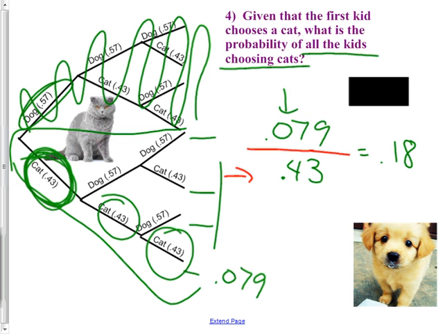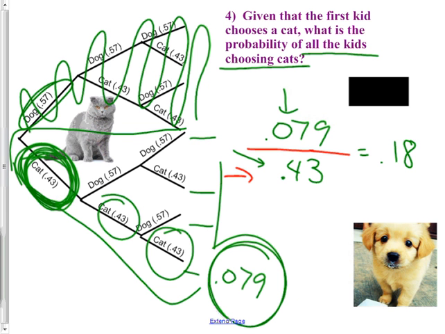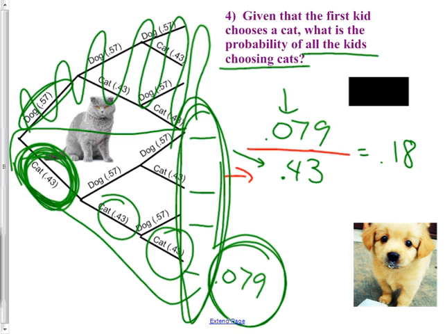Because this was if anything could happen. It was only 8% chance, but that's if anything could happen. Now I already know that the first kid's picking a cat. It increases that probability. And this is the way of telling how much it increased it. You divide by what's possible. Instead of dividing by 1, you divide by all of these added up. All of these that were possible here added up, and they add up to 0.43. All right, that's why it's a higher chance. See, you thought it was about 8%. In the real world, it's actually 18%. It's a higher likelihood because we already know the first thing was a cat. All right, let's move on.